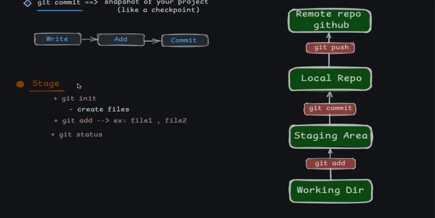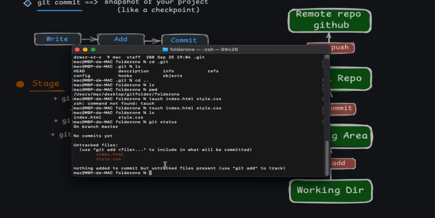So here is the whole idea. In every software you build, you write some code, then you add that code to the tracking zone, which is the staging area, then you make a commit. What we have done so far is we have just a working directory where we have created some files, and that's it. We did nothing else. Now, the next step according to our flow is to run the command git add. The git add command puts everything under the tracking zone.